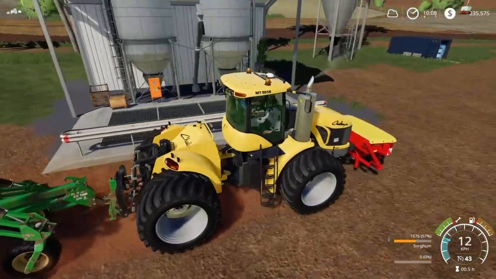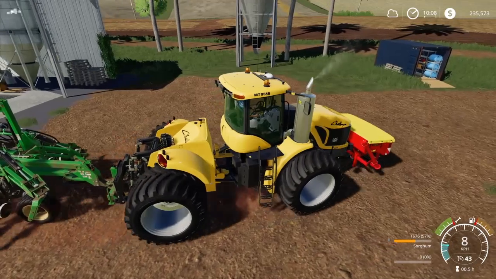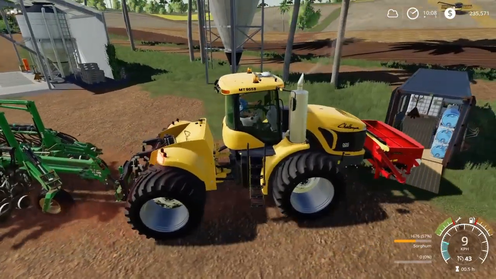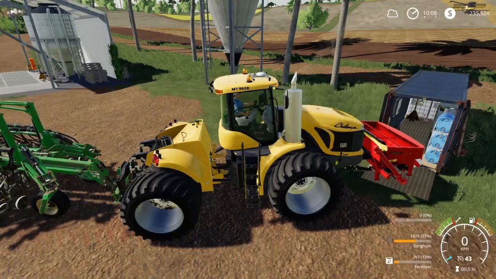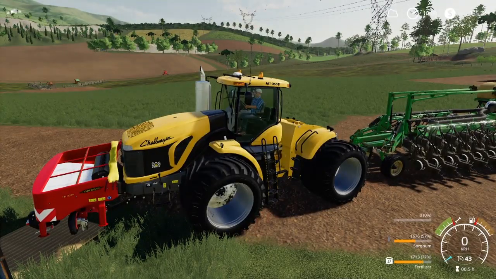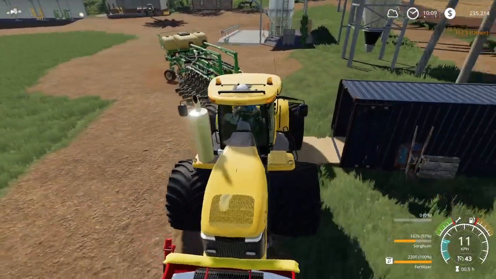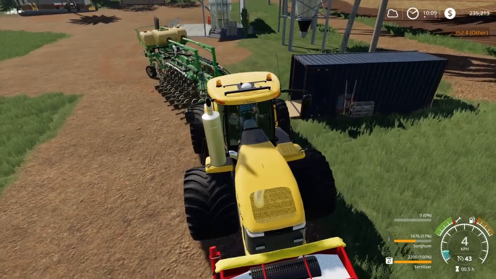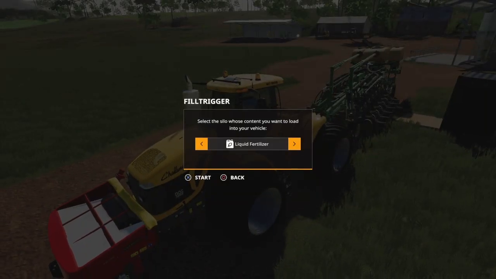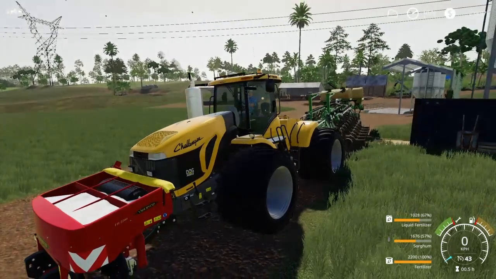Let's see, can I now open that one? Open cover and fill it with fertilizer. Seed fertilizer, yes. But does it connect to my seeder? Now let's jump into the seeder. Oh man, of course, that's liquid fertilizer on this one. That doesn't help at all with this front tank.